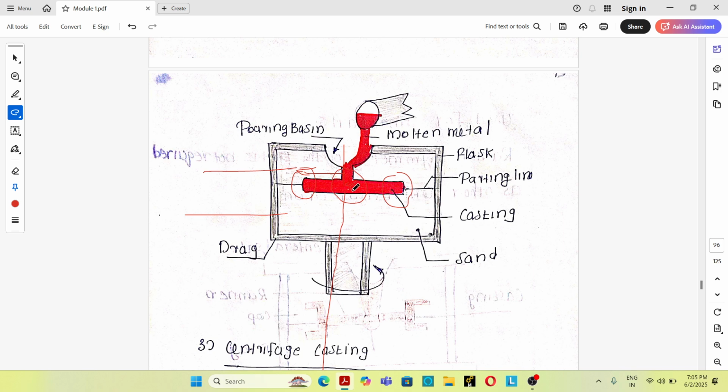See why the impurities are accumulated in this region? Impurities have less density. So as impurities have less density, they will always be accumulated nearer to the axis of rotation, and can be removed by some method. So we have a high density casting produced. Okay, so this is the semi-centrifugal casting process. For a semi-centrifugal casting process, the casting should always possess rotational symmetry. That's a very important one.